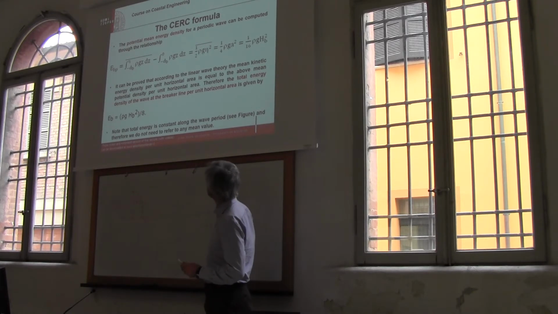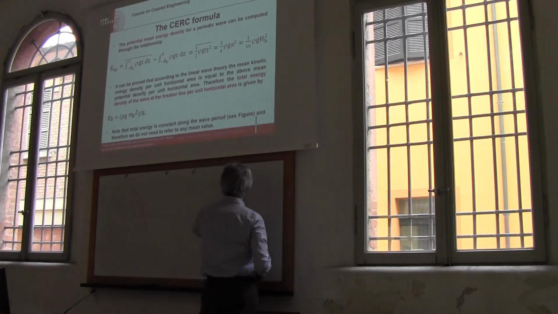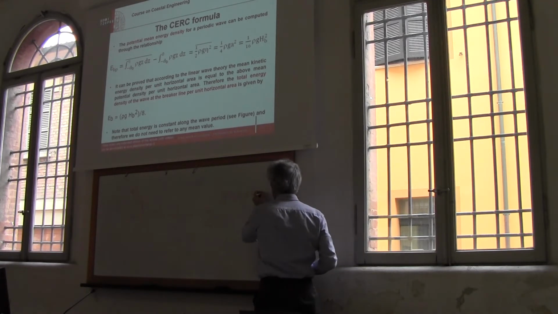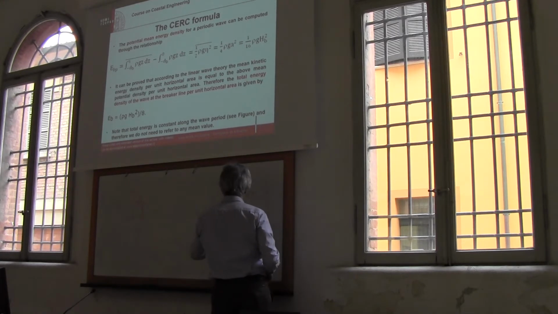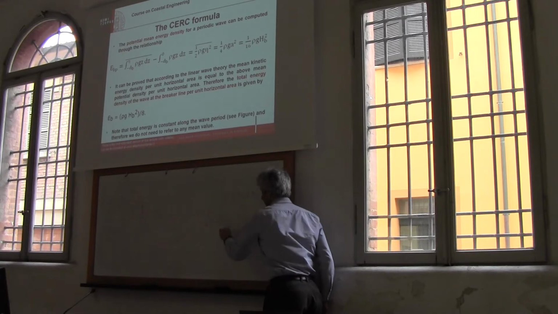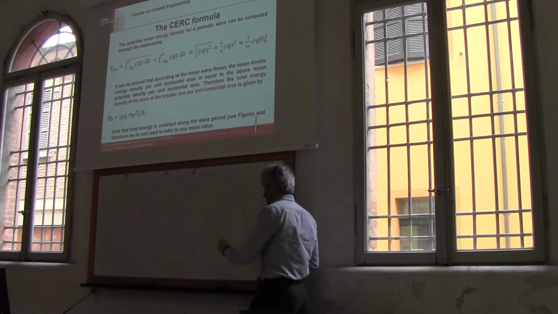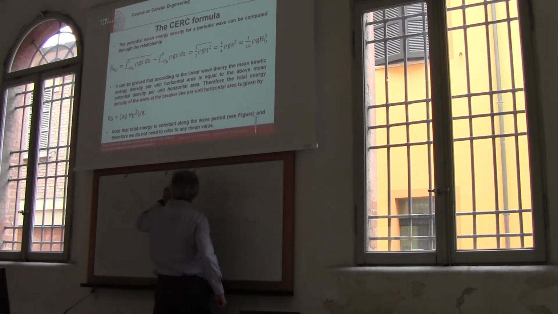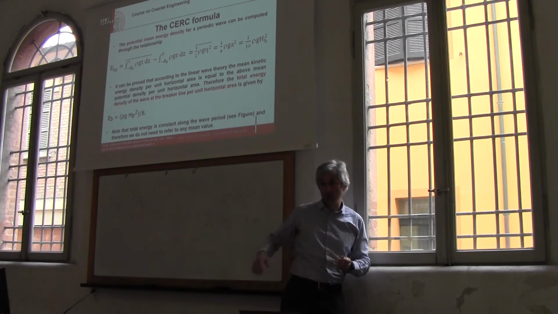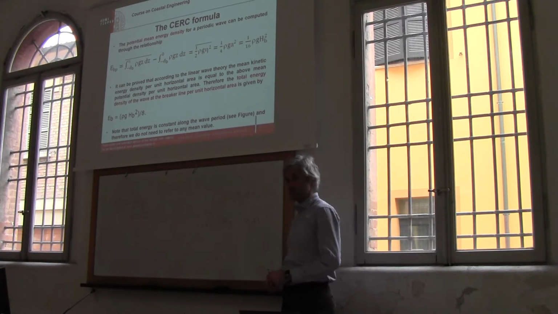Okay, so what is the result of that integral? The integral of rho g z dz. What is the result? First of all, this is equal to rho g, which are constant, times the integral, let me skip the limits, of z dz. Again, rho is the mass density of water, g is gravity. Keep in mind that rho g is equal to the specific weight, which is what we want to consider to compute the potential energy.